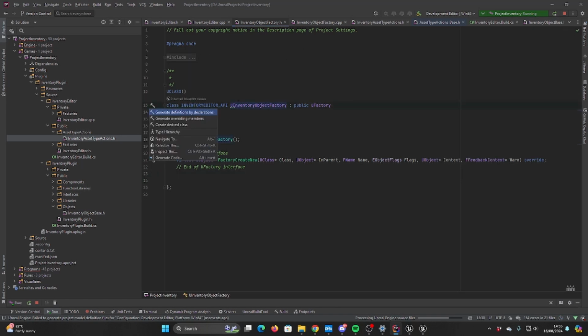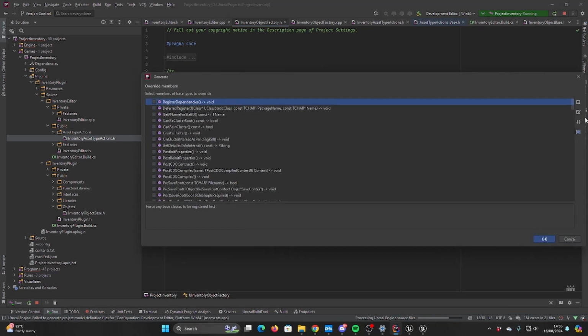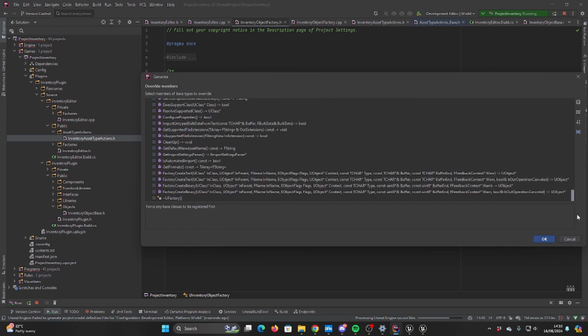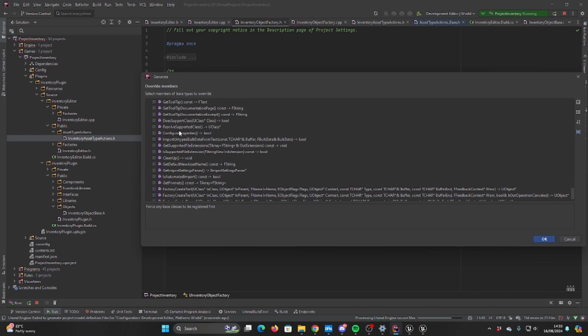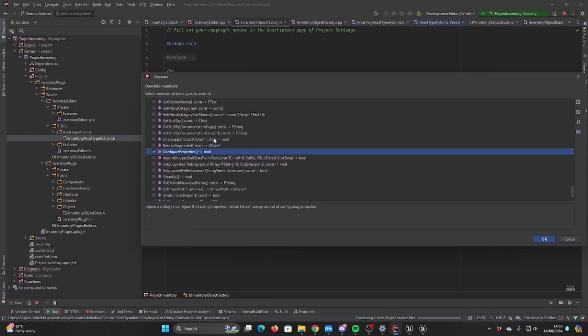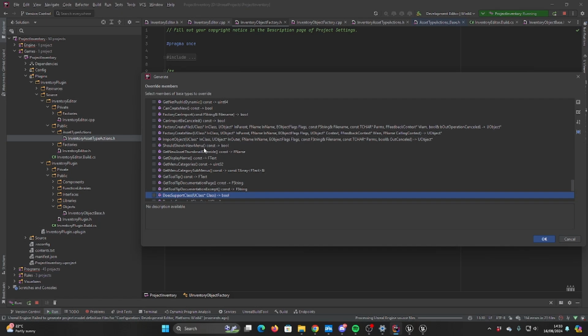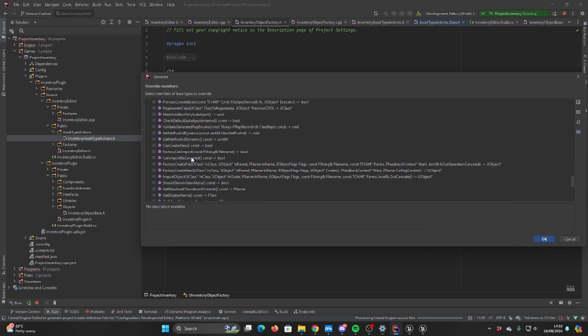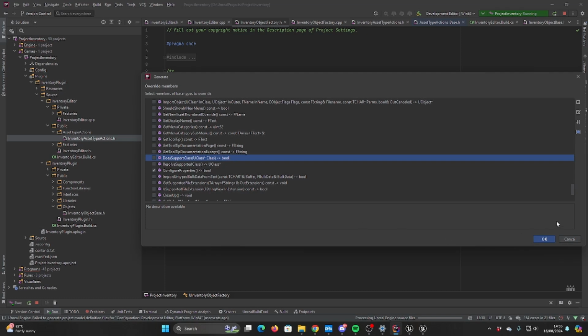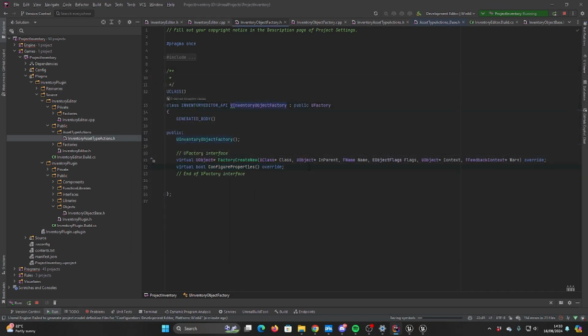Okay, let's go here and generate overriding members. Let's have a look down at the bottom here to see what we've got access to. So we have get formats, this is automatic import, configure properties, we need that one. We also need... give it a second, it usually loads up the description after a few seconds, but nope, okay. Okay, let's just create configure properties as well, and let's generate the definitions for all of them.